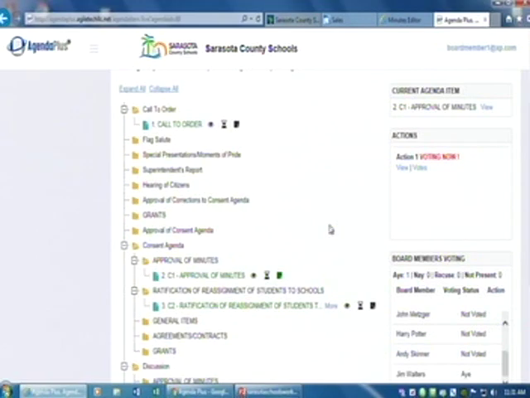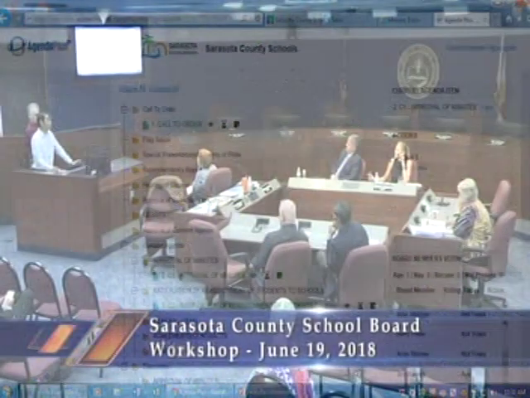So also as a board assistant, you will be able to vote on behalf of the board in case something happened with your computers and there's a malfunction. So I'm going to vote on their behalf because I'm not logging in as all the board members.